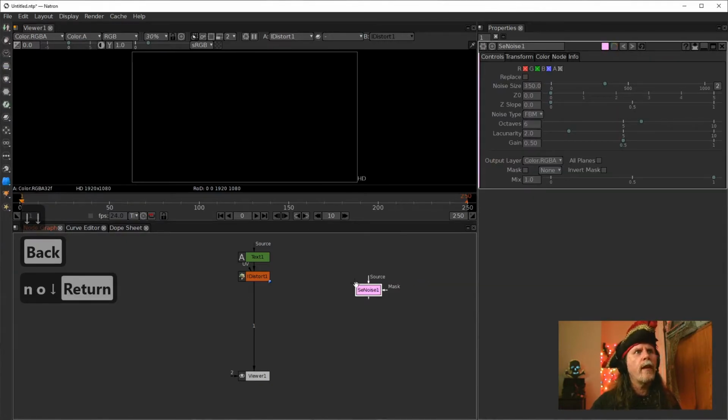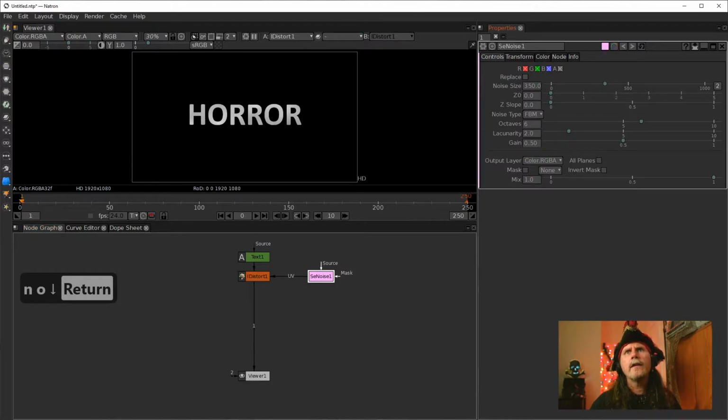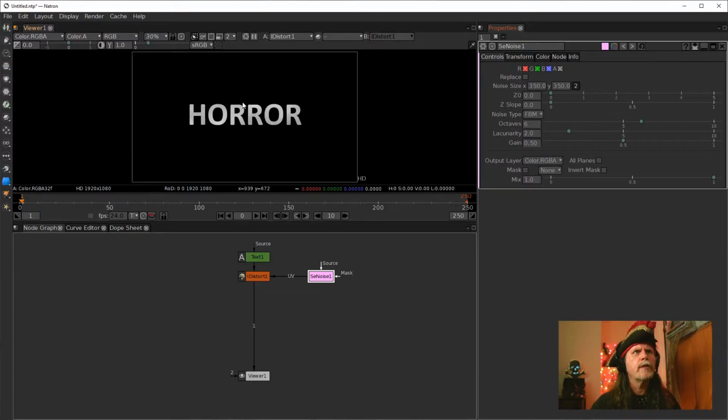We'll go with SE noise, UV, connect it up, and let me just double check, because I think, right, all right, so all I did for this one is I kept it in its default. I kept pretty much everything default, with the exception that I changed the X and Y values.